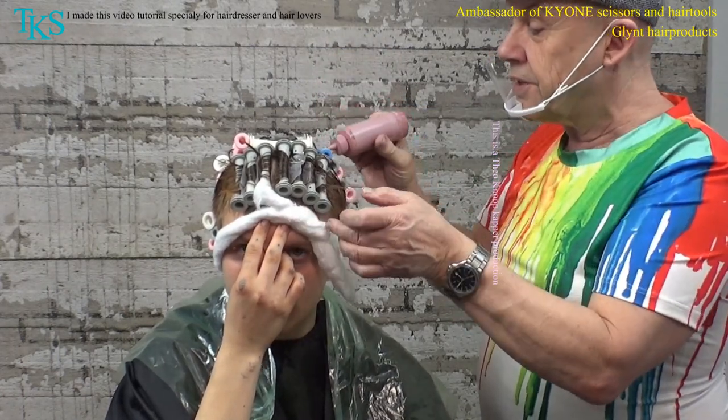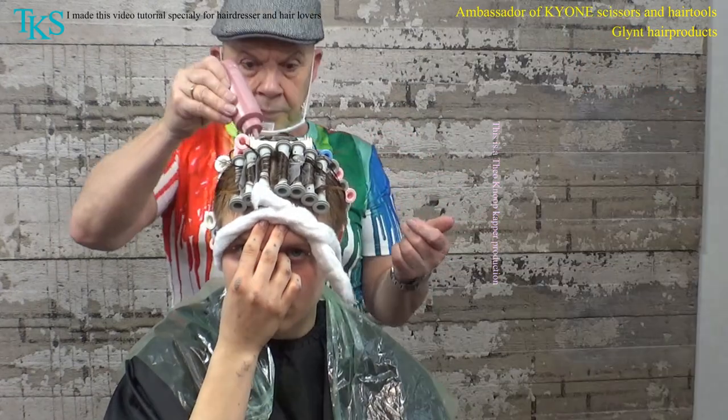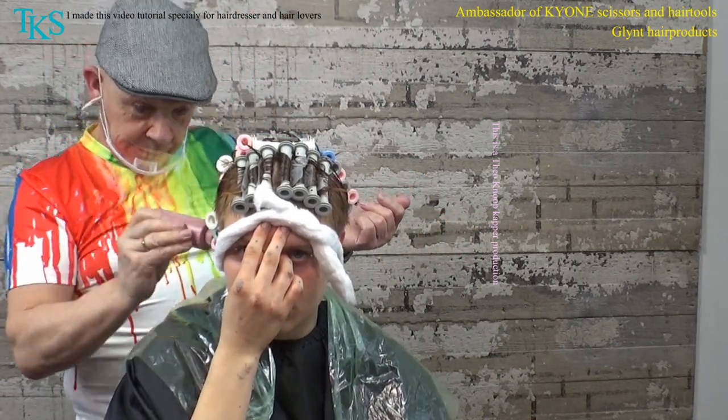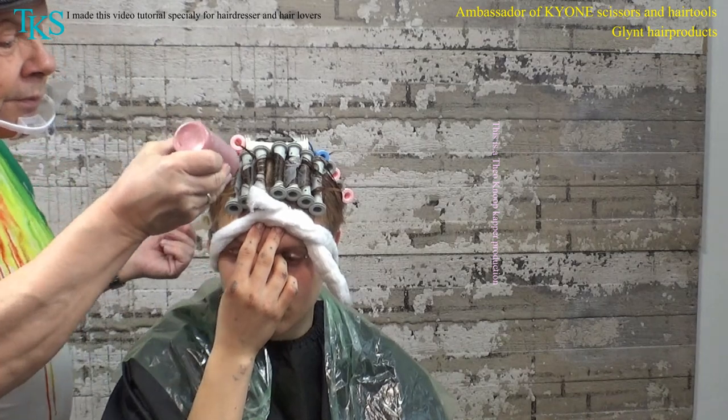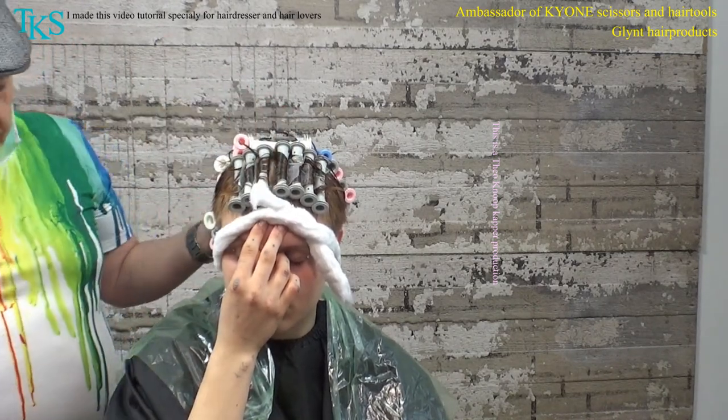See by the sides, I just roll it over to give it just a bending. This I leave on for 15 minutes, then rinse it out, fixate, naturally set, and then back.